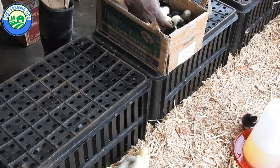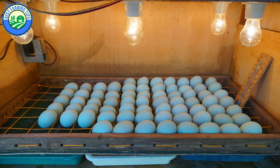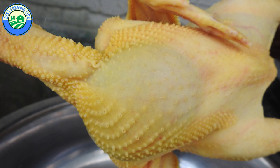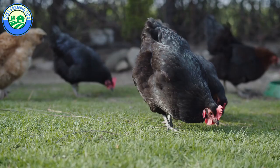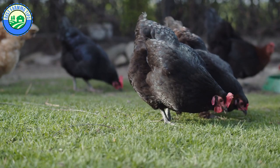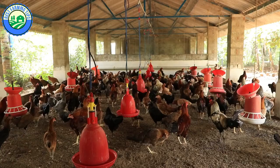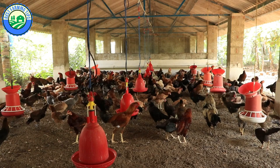Some free-range breeds can hatch their own eggs, further lowering your cost of production, though it also means fewer eggs per year. Alternatively, you can purchase your own incubator to hatch eggs and increase profits in the long run. Selling meat is another income source — in many countries a 2.5 to 3 kg free-range chicken costs around $10 US dollars, while a 2.2 kg broiler costs around $5 US dollars, meaning free-range chickens fetch double the price. Commercial free-range farmers raising the Sasso breed from France keep chickens for two months and sell them for $8 US dollars per bird — certainly more lucrative than selling broilers.